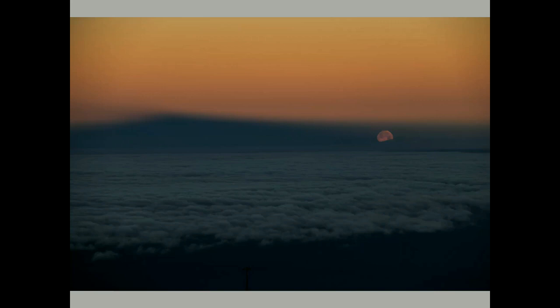Yeah, these are clouds here, and then there's some clouds here too. You don't really see the ocean in this picture, I don't think. There might be a little bit here, but then the ocean would be much further below this cloud layer here. I'm trying to figure out if these are clouds or part of the ocean. It looks like clouds because generally, as you go lower in altitude around the islands, there could just be clouds at any moment in time. But since we're much higher above that, you see the tops of the clouds.